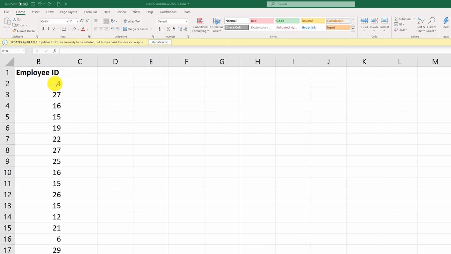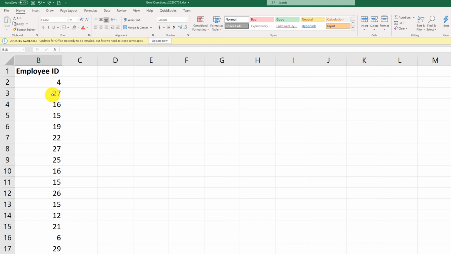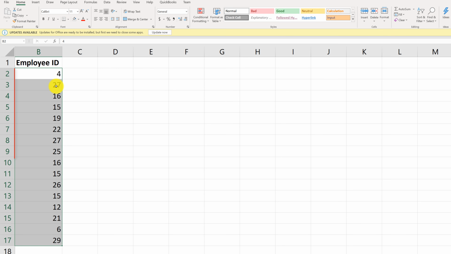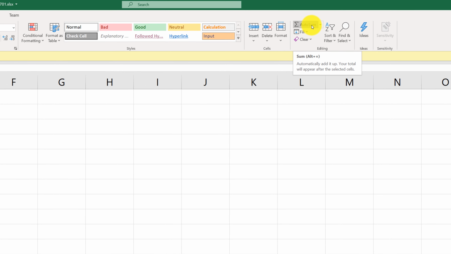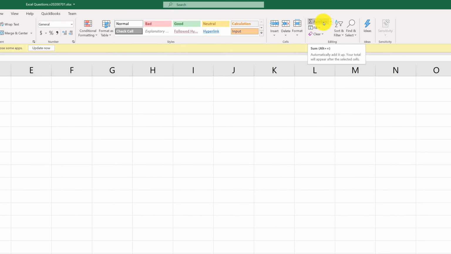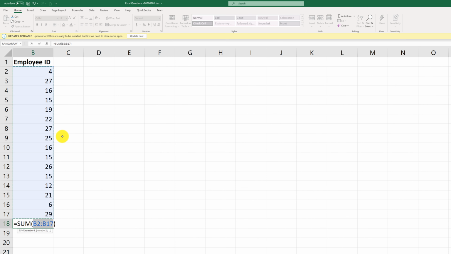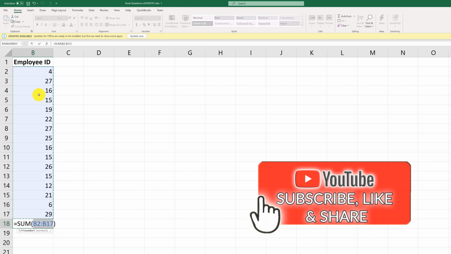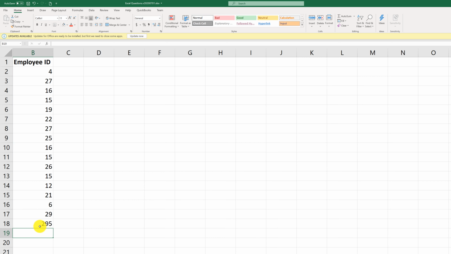For example, if you have a set of values, typically numerical, like in column B, you can trigger the AutoSum function by just clicking on AutoSum. You see that on the Home tab, AutoSum in the Editing section shows you the shortcut. If you know where the sum function is, you can quickly find what the shortcut is. In this case, the answer is Alt plus equal sign. Once you trigger this shortcut, it highlights the area, and once you click Enter, it inserts the sum of the values.